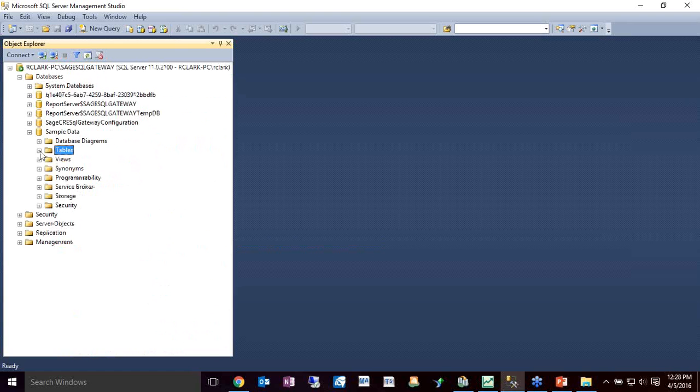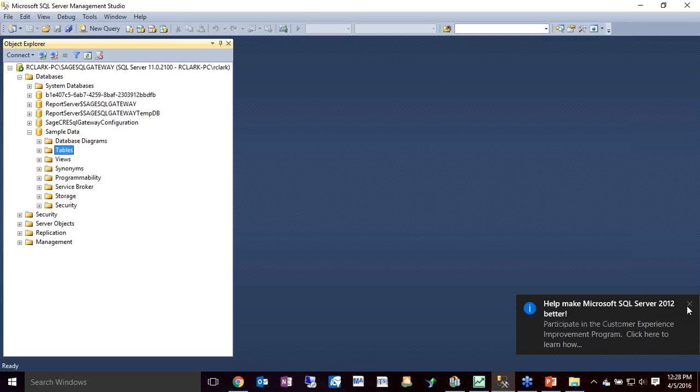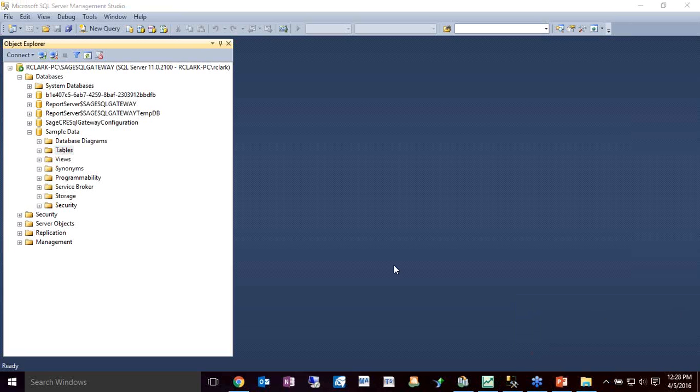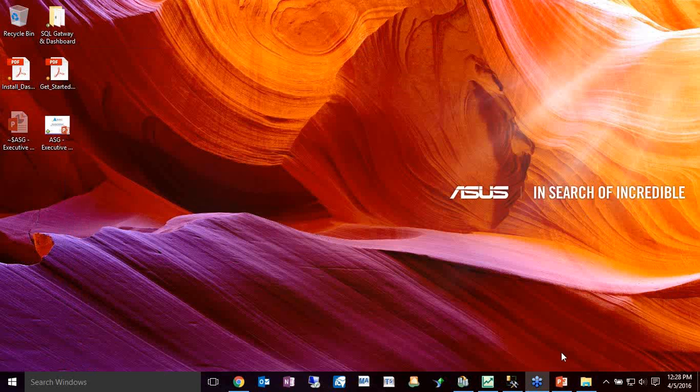But there's nothing stopping you from creating multiple databases within this instance of SQL Gateway. You could theoretically come in here and create multiple tables that aren't related to Timberline. So this is a SQL database, and you are the administrator of it. Whoever sets up the Sage SQL Gateway, when you initially set it up, you set up your user and you're the admin. So the long-winded answer was what I just gave you. The short answer is yes. All right. Is there a cost for the program?